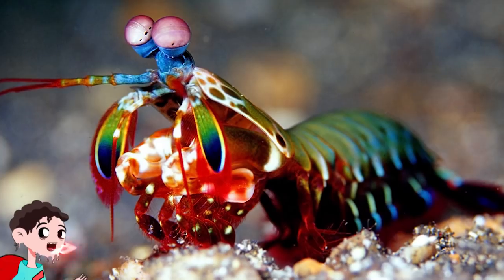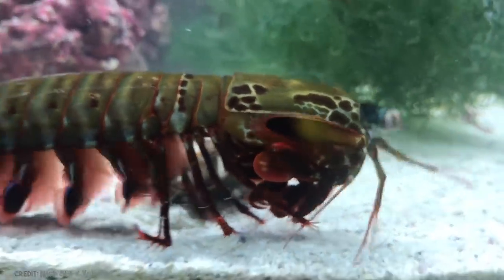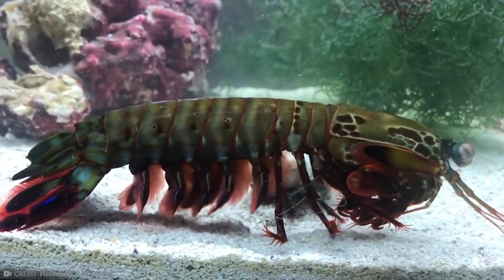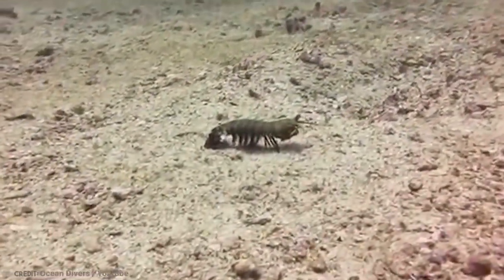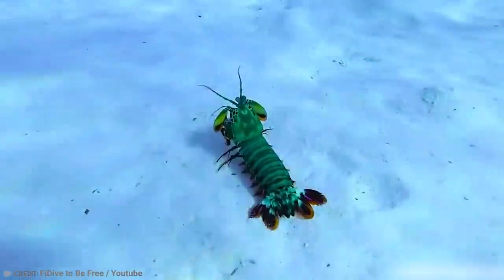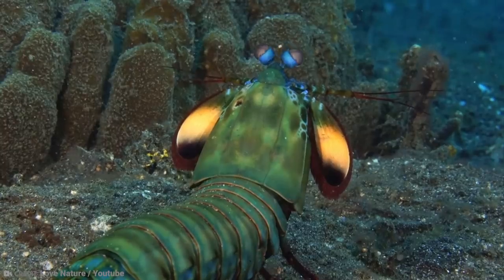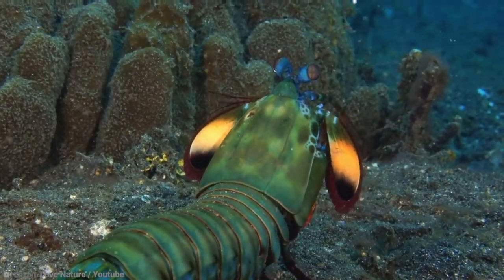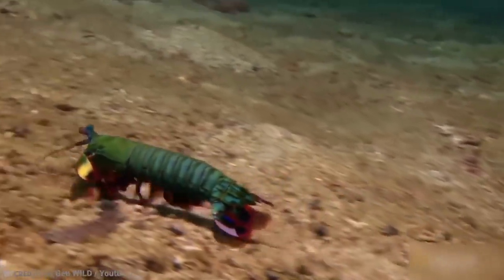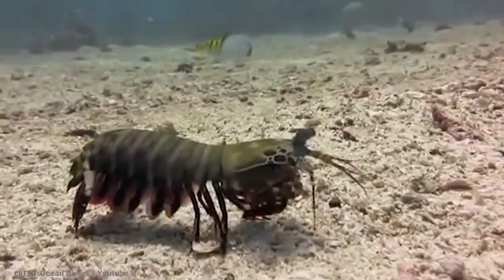Number 11: Peacock Mantis Shrimp. Believe it or not, the Peacock Mantis Shrimp from the south of Japan, north of Australia, and east of Africa is not that much different from other shrimp varieties. But if you were to put them side by side with those other varieties, you would see there's one massive difference — their coloring. They are such a vibrant mix of colors that they don't look like they should even exist. They're mainly green but have orange legs and spots, and their shells also have a mixture of other colors. If you were to put them in a beauty contest with their shrimp relatives, they would definitely win.